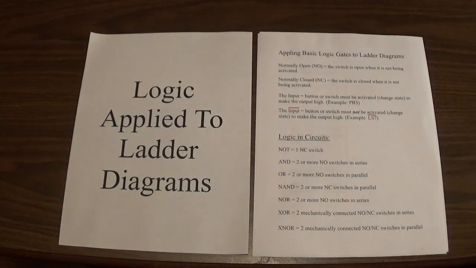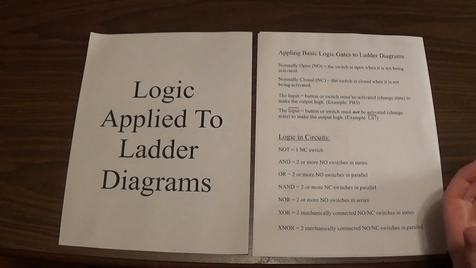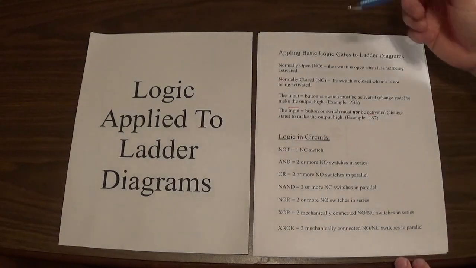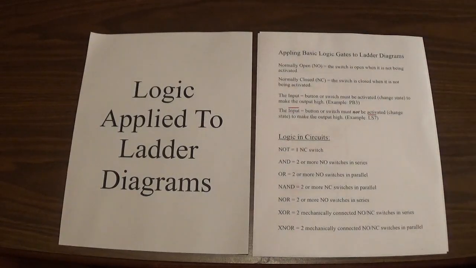Now there's many different types of switches to control our process. They can be anything from simple manually operated push buttons and selector switches to more mechanically operated switches like limit switches, temperature, flow, pressure, and then we even have sensors that can do even more advanced control over the processes. So there's many different types of switches for different applications, but they're all either going to be in a normally open or normally closed state.